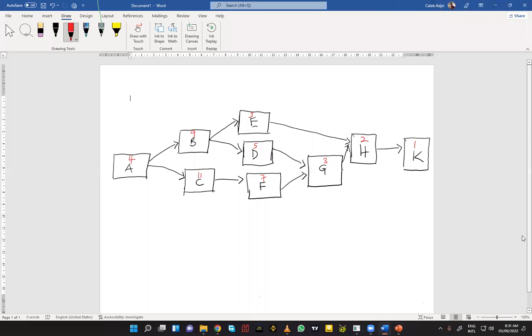Yes, it's possible. Somebody said, can we draw without changing D and E? Yes, if the line crosses, that is fine. But the rule of drawing the network diagram is that as much as possible, if you can do it such that the lines will not cross, that will be the best. But if it crosses, there shouldn't be a problem. I had the liberty to erase and draw it again. That is why I did it that way.